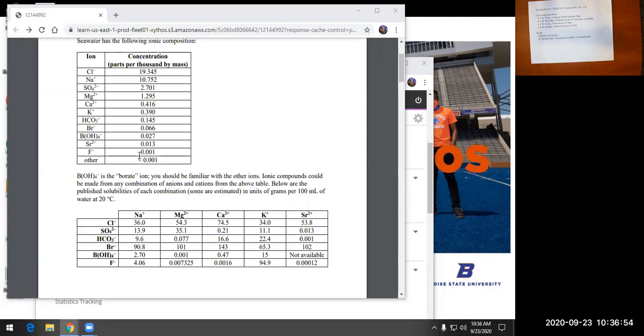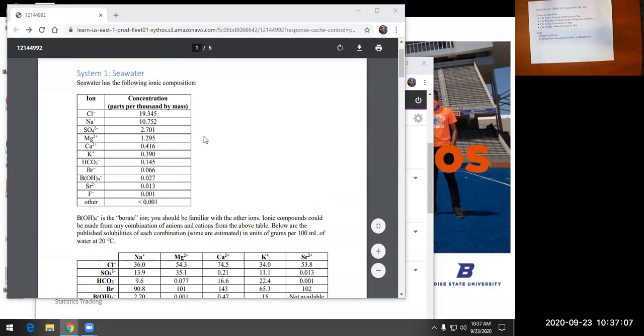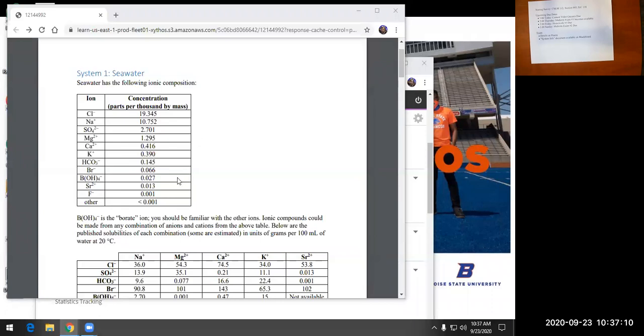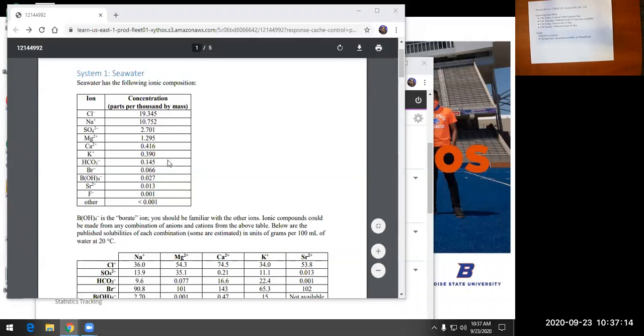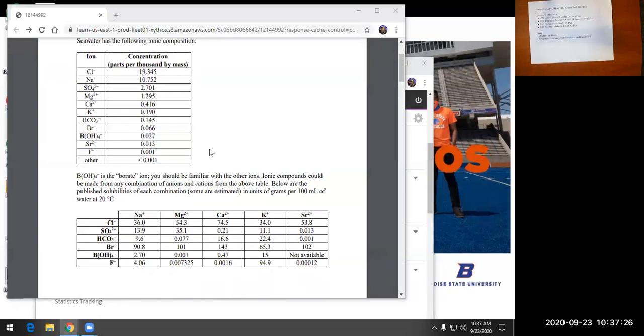Notice that some of these concentrations are really small. You know, 0.001 parts per thousand by mass. Now, is parts per thousand by mass a unit that we have used very regularly so far? No. So maybe converting these concentrations to something we more regularly use in chemistry might be a step along the way to answering some of these questions. Right? So just by looking at what information you're given in these cases, you can predict pretty readily, just by looking at the topics that we've covered, the kinds of things you might end up needing to do as part of the exam.